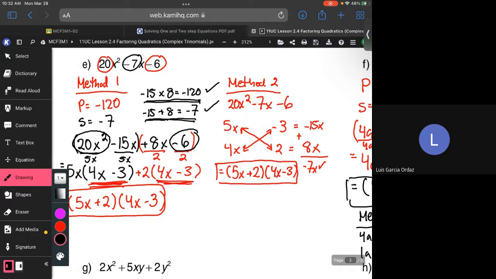So how do we get 15 and 20 for that one? We just use the numbers that we use as our factors. So -15 plus 8, you can use it as -15x plus 8x, because when you add these guys up together, it gives you -7x.